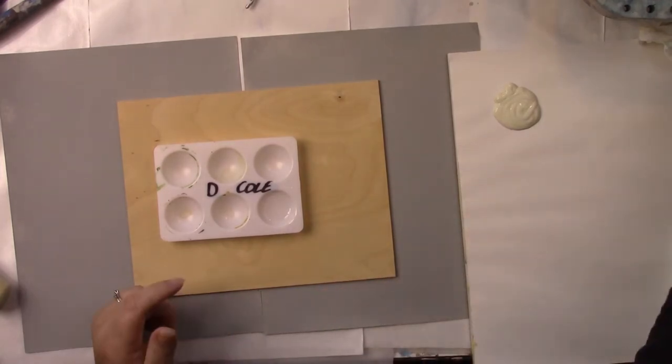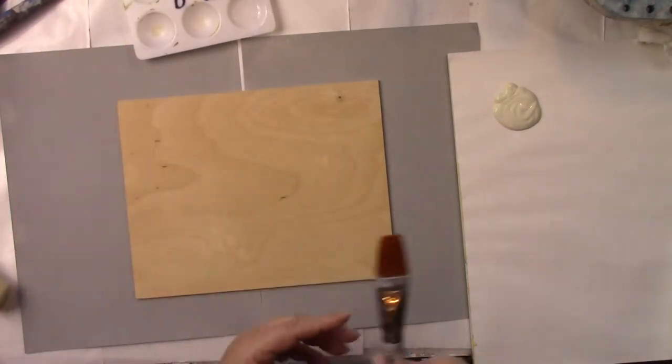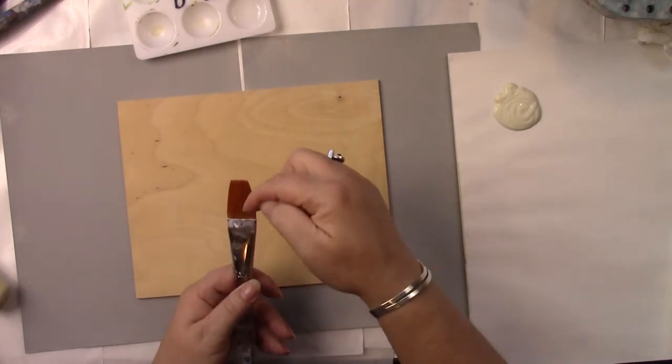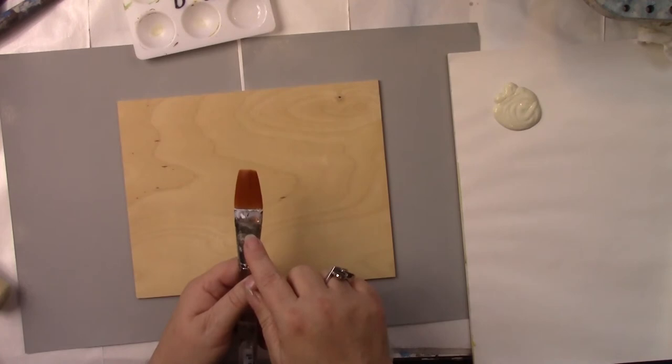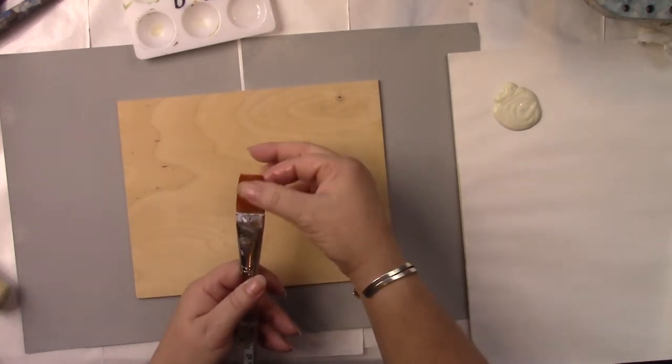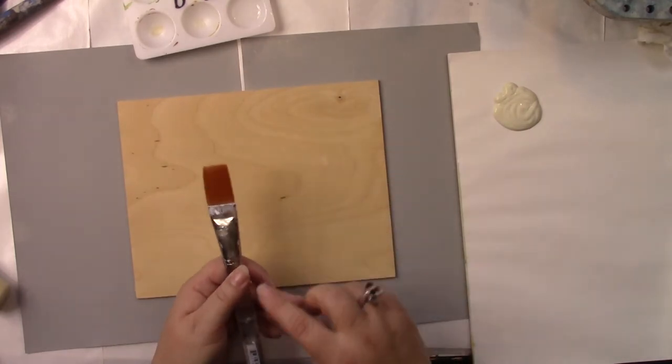And then I'll rinse it. What this does is it acts like a conditioner. And so then the extender is going to be down here. And if some of the paint creeps up during the base coating process, it will be easier to wash it out. I generally will do this before I float too, but I want to make sure I get all the extender out of here because I don't want it to take a long time to dry.